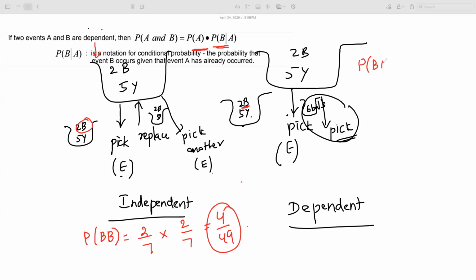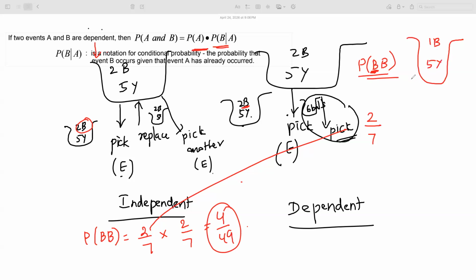Probability of picking a blue and a blue. So, first is easy. It's the same thing as this. The bag is given. I'll choose blue, 2 by 7. It's very easy. Now, I assumed that I picked up blue. What happened to my bag? It becomes 1 blue, 5 yellow. Now, the second, probability of A is exactly the same. First event picking blue is 2 by 7 only.